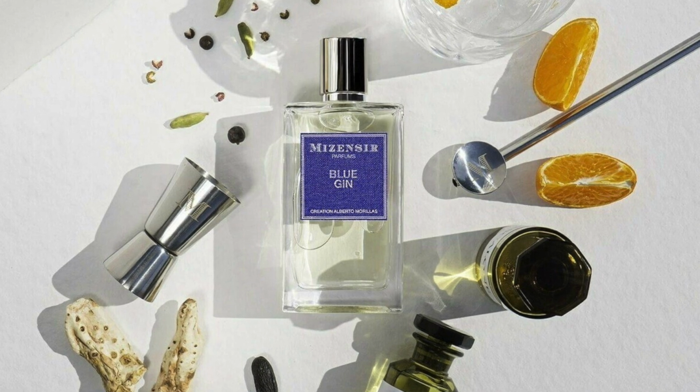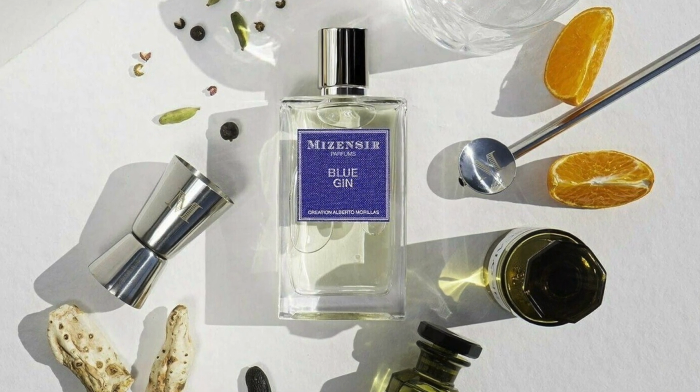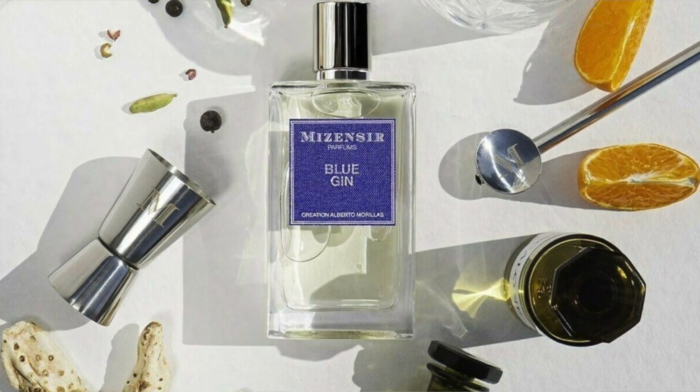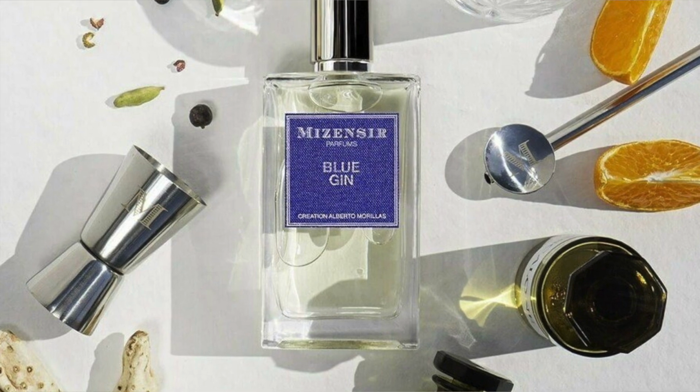Moving on to number 7, this is the latest fragrance that's come out here in the States. Mizensir has 2 websites. They have a USA website and a European website, and the fragrances come out here just a little later. This is Blue Gin, and this one was featured in an ice cold fragrances video. In fact, Cologne de Figuier can also go into that video. They're both very ice cold, but gin and juniper is a very ice cold, sharp metallic experience. But in this case, it's a little more gin-like, you're experiencing the actual drink, the booze.